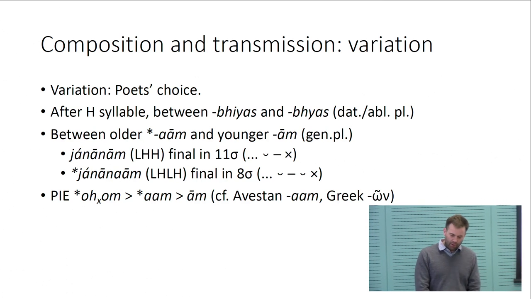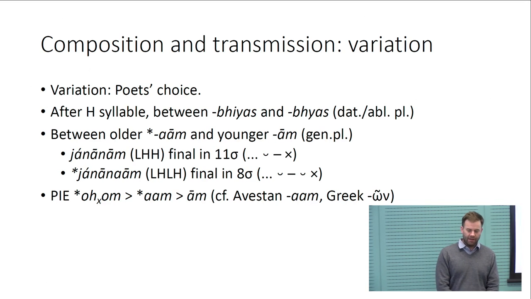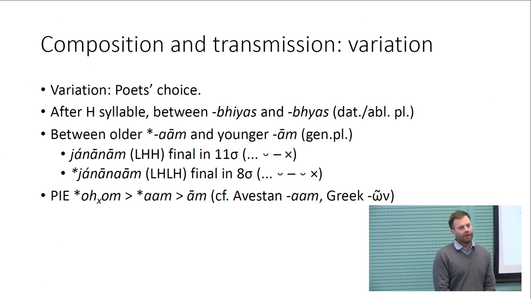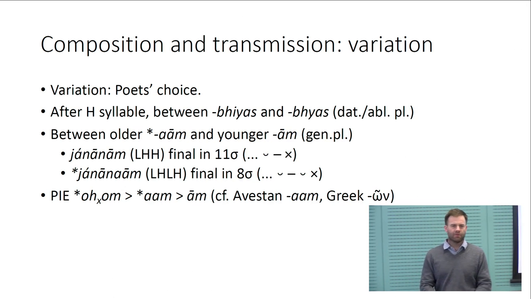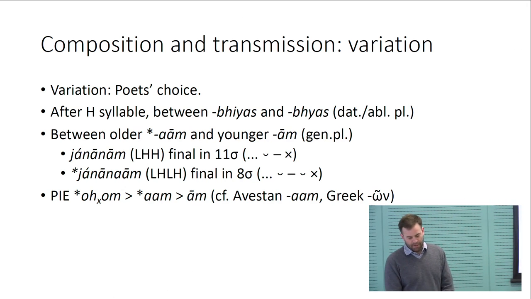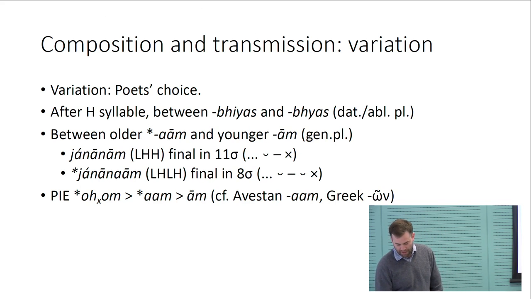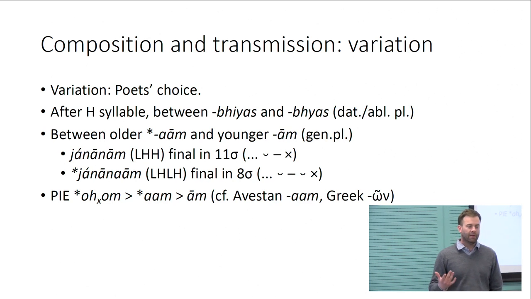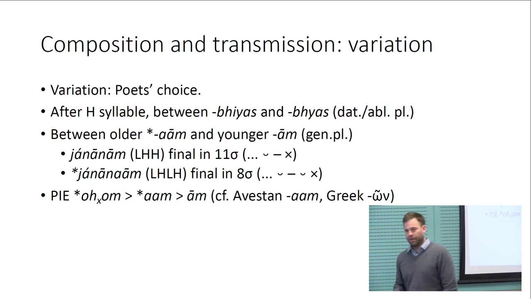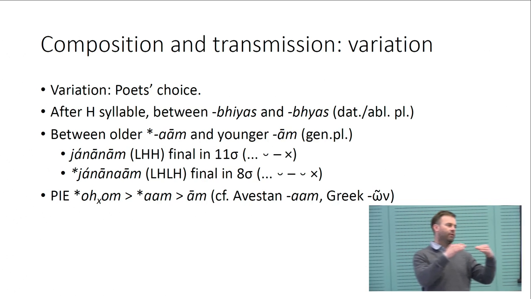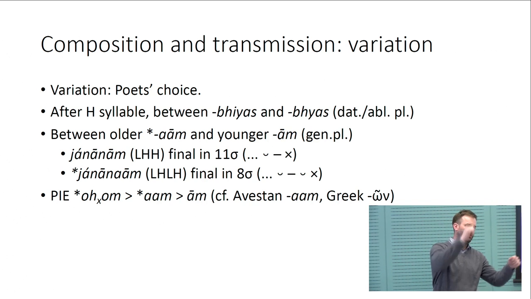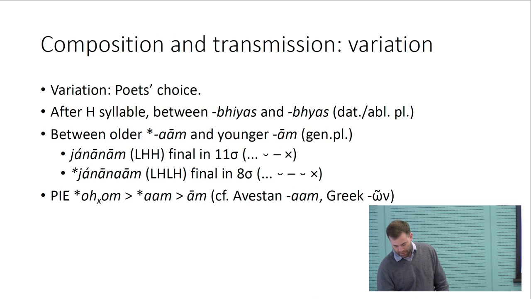I guess many Indo-Europeanists would reconstruct this genitive ending as ohom or something like that. And I think pretty much everybody agrees that it survives into both Vedic and Avestan as a'am. And then there's the younger form with a very unsurprising looking contraction. And another reason to assume that it was originally disyllabic is the accent of the Greek genitive ending own, which is circumflex, and should probably be derived from a two vowel sequence where you have o, om. I think that's the standard line on that.